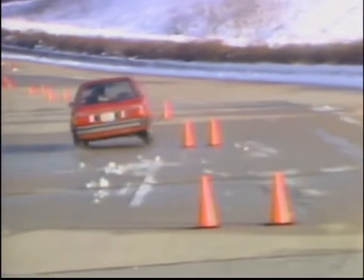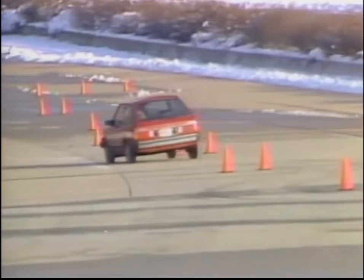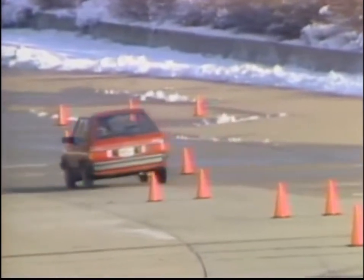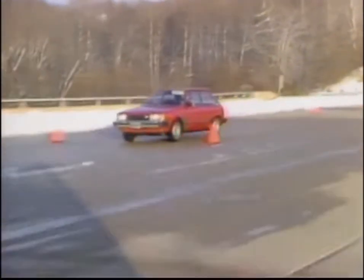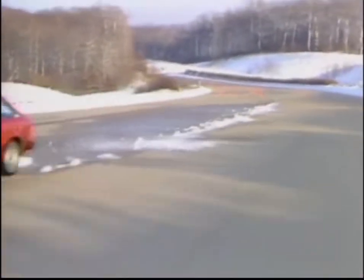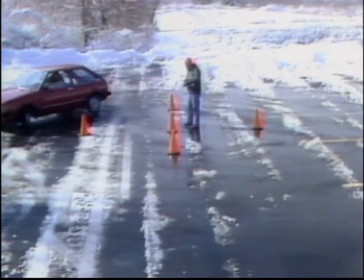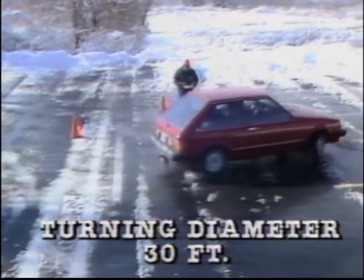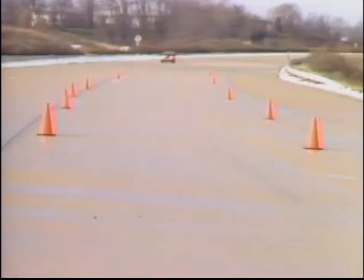We were able to cut the pylons unusually close without the rear end tending to break away from the dry pavement. Even on this wet surface, drivers felt secure, and most exited the course in excess of the 35-mile-per-hour entry speed. In our emergency lane-changing maneuver, we found no problems with the GLC when swinging out around the pylons. But staffers went wide when returning to the slow lane, as the car's steering just wouldn't respond as quickly as needed. However, if it's tight steering you need for the big city U-turns, then you'll be pleased with the Mazda's 30-foot curb-to-curb diameter.